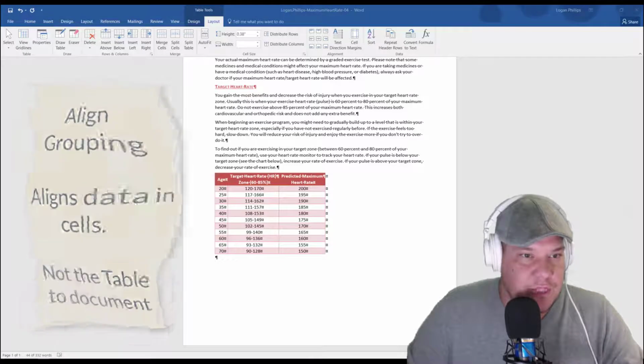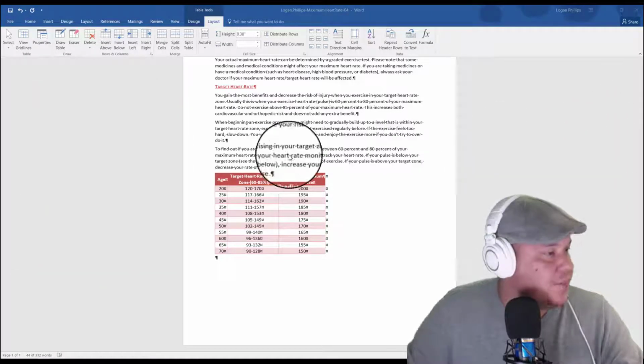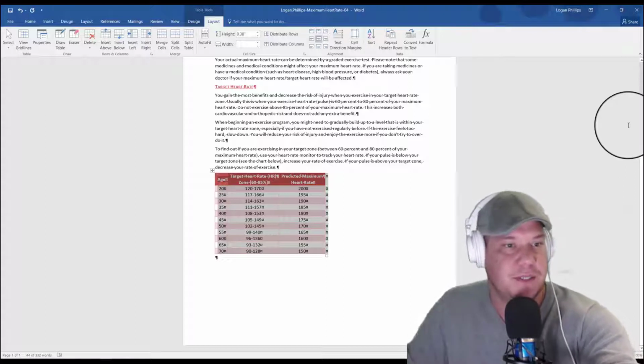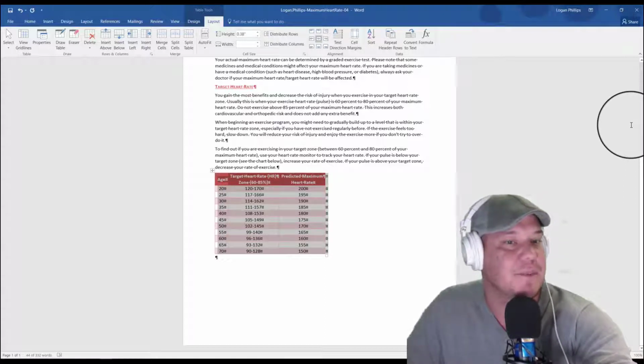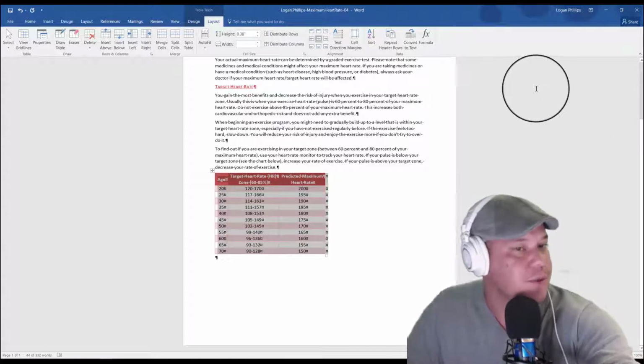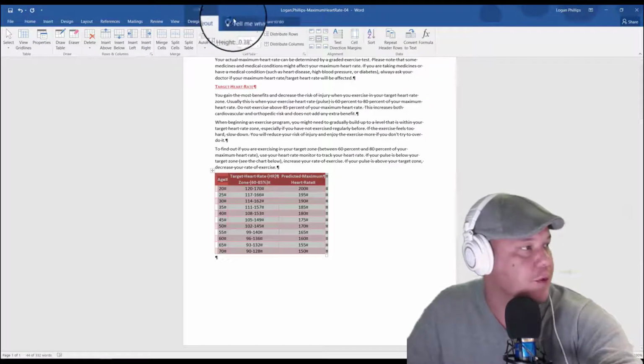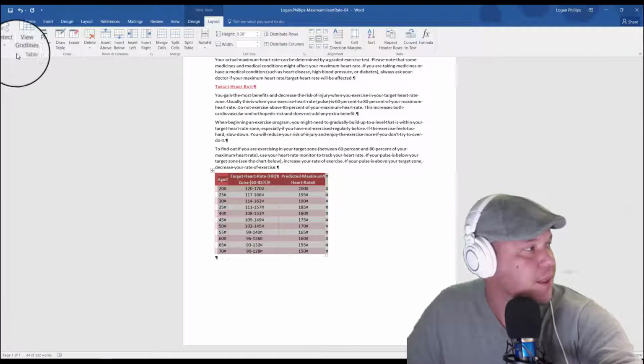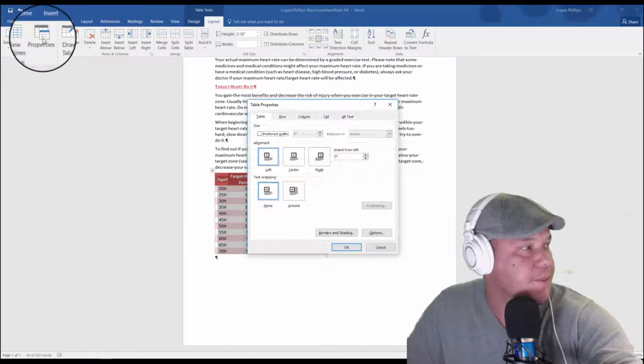And then with the table still selected, we're going to click the properties button, which is on the table tools layout tab, table group. So table tools, layout tab, table group, and we're going to choose the properties button.